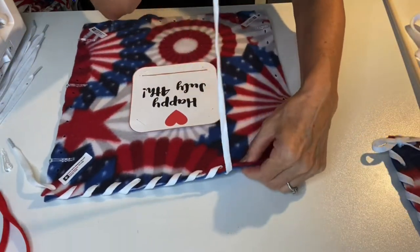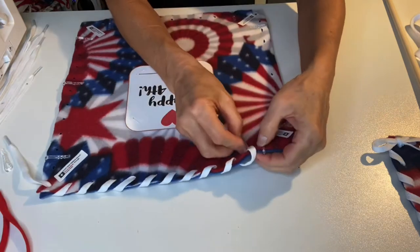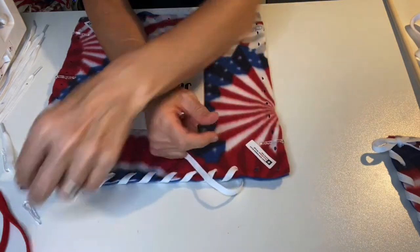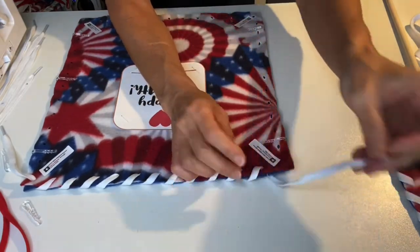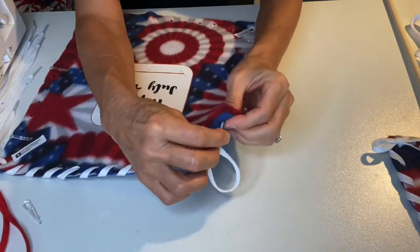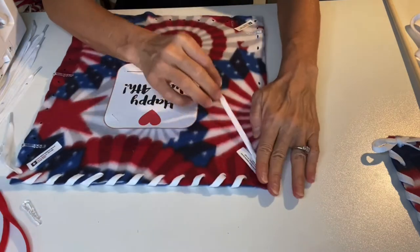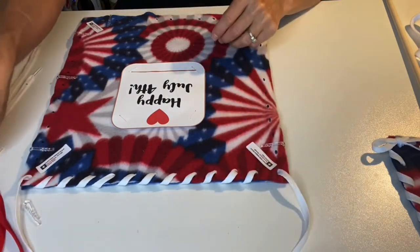Once we get there, the process is just a little different. Just a couple more holes — and again you can remove these plastic clips as you get to them. Now in this corner hole, instead of going top down, we're going bottom up, poking that through and bringing the shoelace and the tail up through the top. This makes it so that the shoelace tails are always on the top of your project.